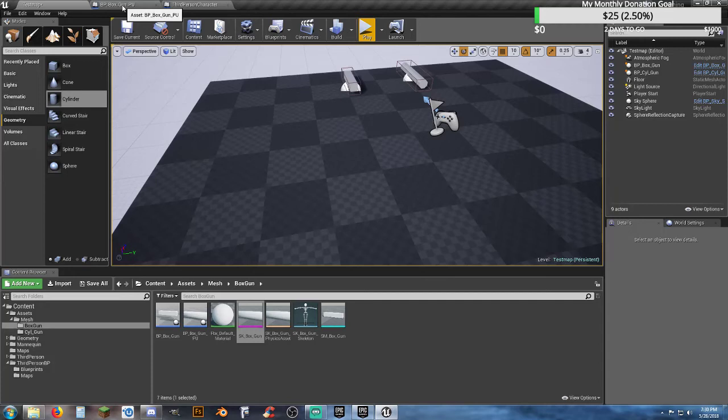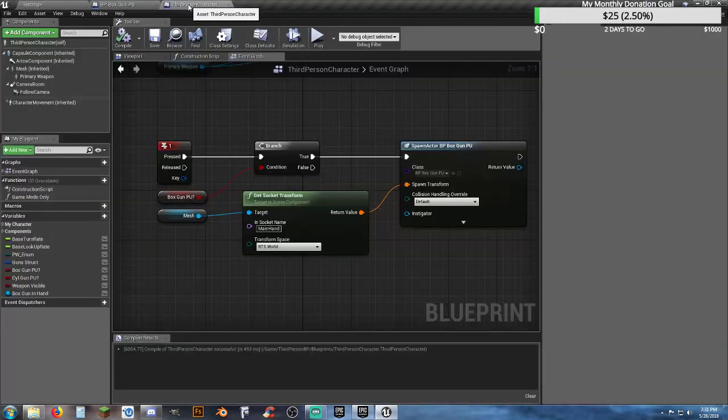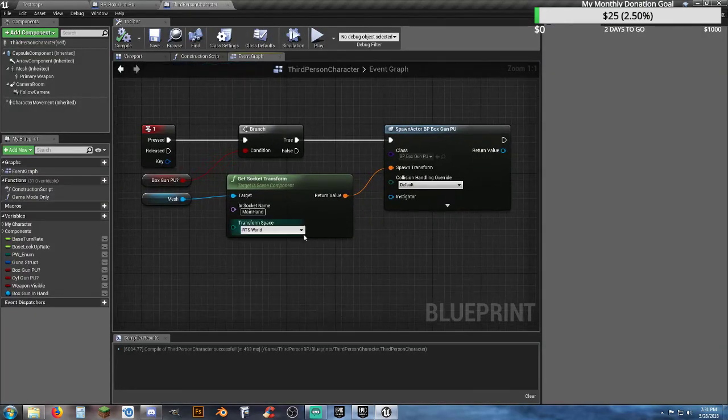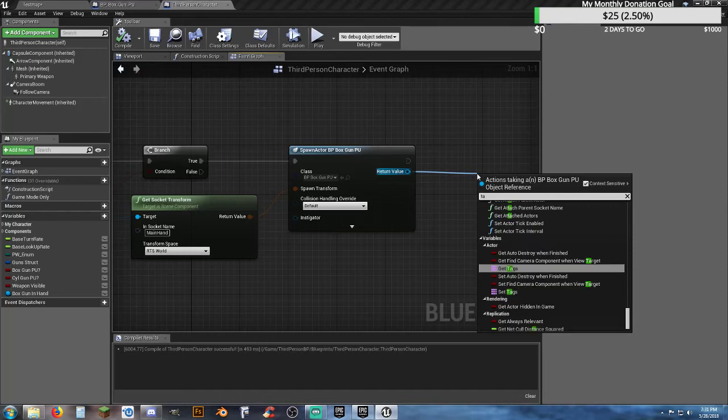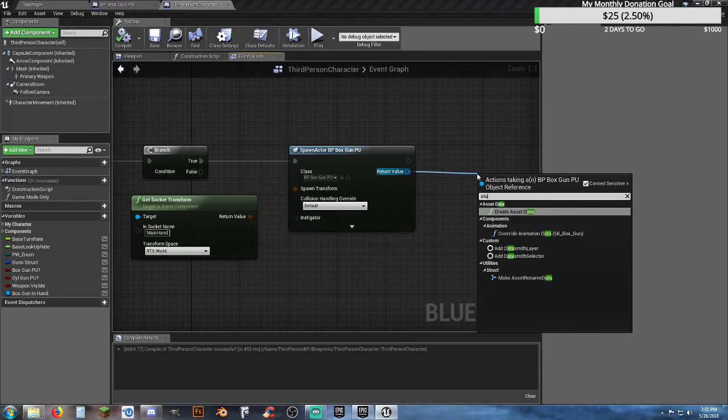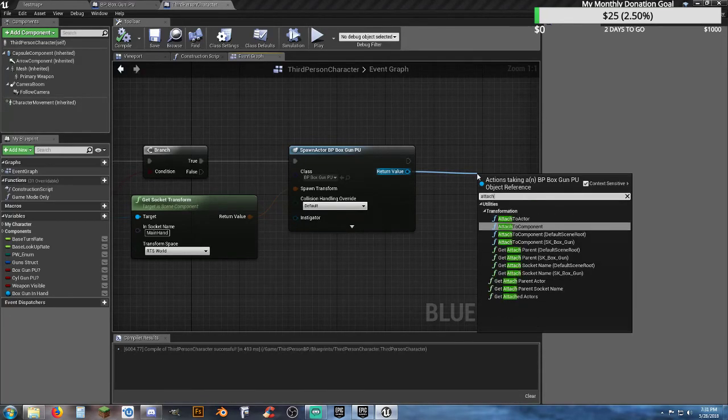I want you to get used to making your own stuff without referring back to somebody else's template. They use a totally different method for doing that. Their weapon switching is going to a weapon station and saying, okay, now you can change it. And they're setting a skeletal mesh at that point. You start off with a gun in your hand. You're doing the change skeletal mesh thing that we started off with, because your default weapon was actually a skeletal mesh there. So, transform space. We need to... Well, let's see. Attach to component.